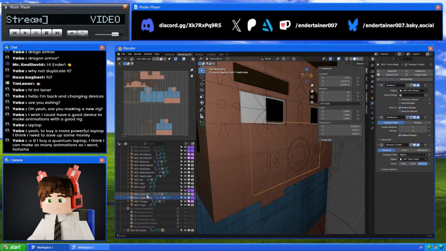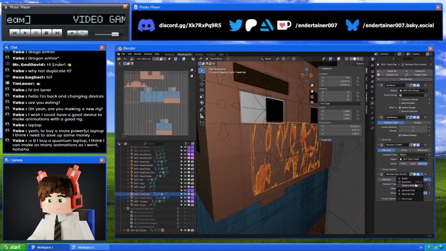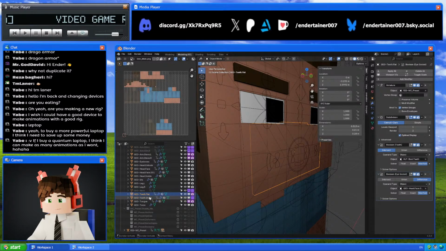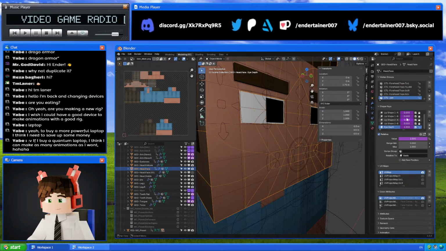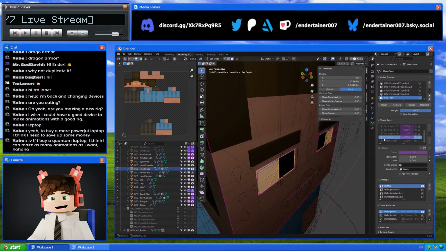Oh yeah, let's copy this to this. There you go. Next, let's add the setting for the mouth depth. Oh, that's the value here.